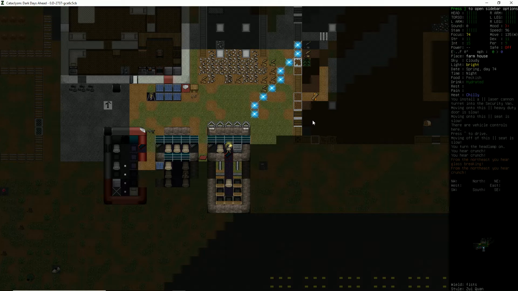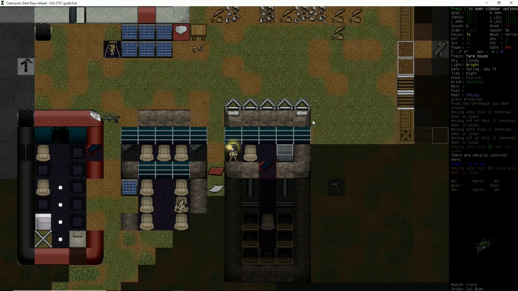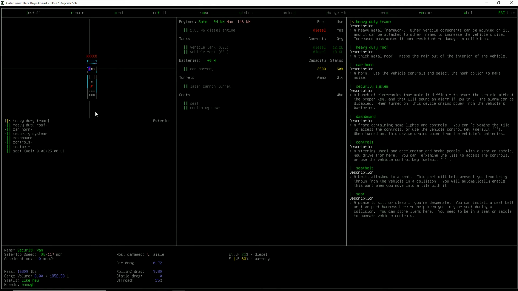I love it. We can set this to basically auto-fire. The problem, of course, will be long-term battery supply. But again, we're going to be pulling every single battery we ever have. And every time we go next to an electric vehicle, I think we can pretty much just take the battery and install it. We can install as many as we want per tile, right?